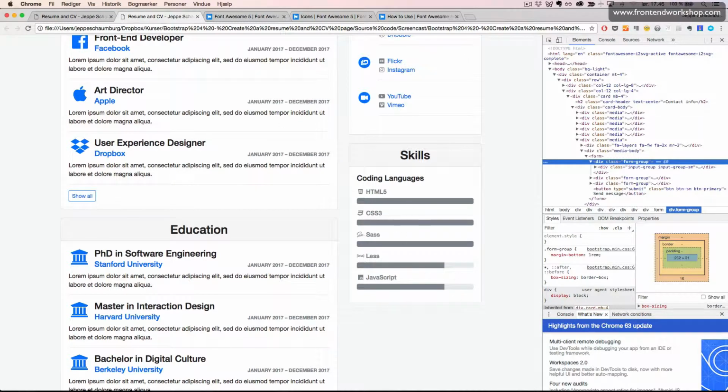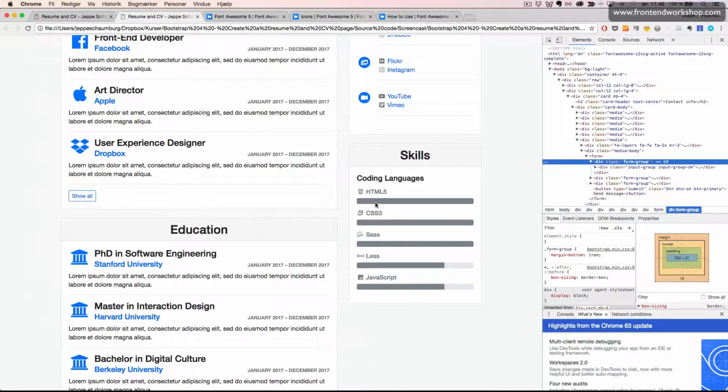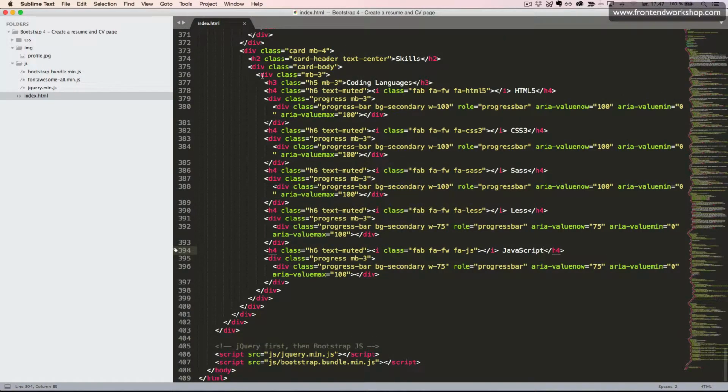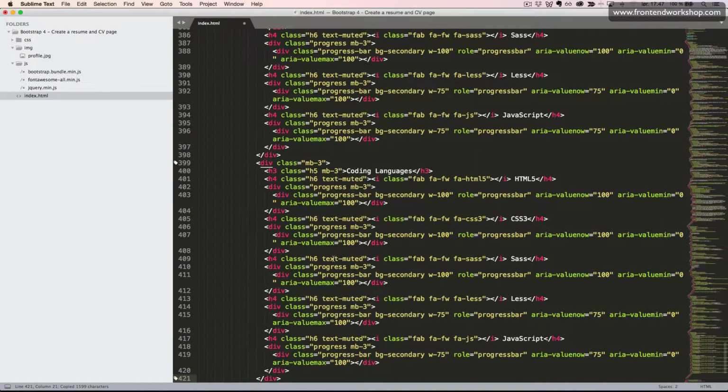This is a complete section, and we need the 3 other sections. So in our code editor, we'll copy this wrapping div tag here and paste it in. So the next skill set is Front End Frameworks. The first one is React.